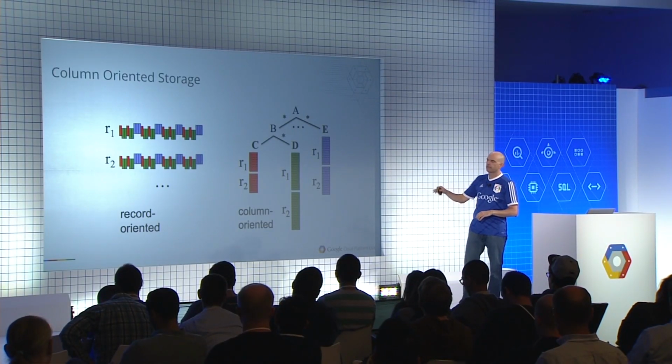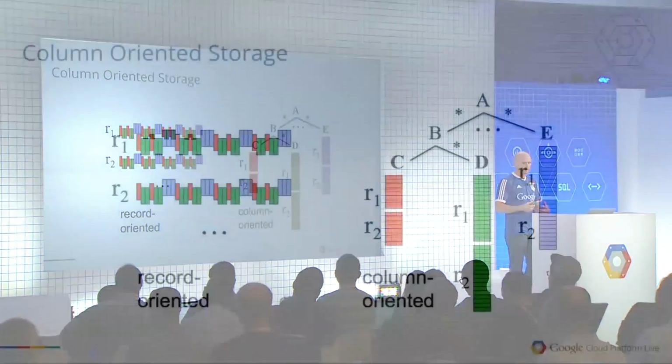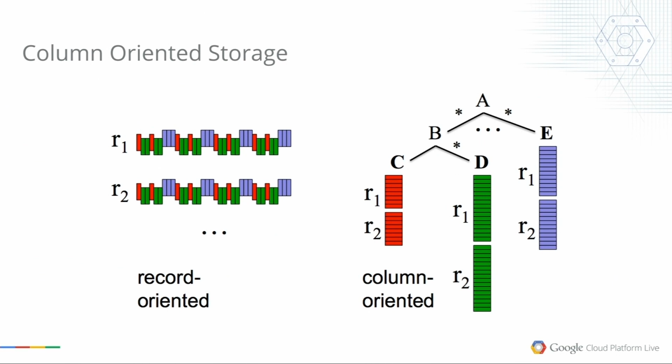The second piece of technology that underpins Dremel and thus BigQuery is column-oriented storage. So in a lot of really useful data sets, you have a lot of columns, maybe hundreds of columns. And if you're storing them, like you see on the left here, in a row-oriented way, even if you're only interested in a few of those columns, you have to read the whole row off of disk, throw most of that data away, and then read the information you're interested in. If instead you can somehow figure out a way to store the columns together instead of the rows, and you're only interested in 5 out of 100 columns, you just read those 5 columns, and that's it.